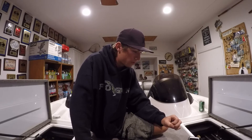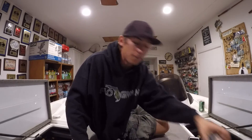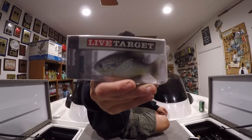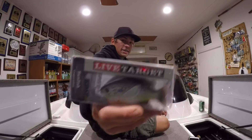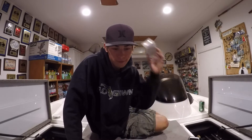I'm hoping I don't get anything topwater. I'm hoping for stuff that runs maybe 10 to 20 feet for Tulloch, or 30 to 60 feet — meaning there's no reaction bait besides a deep-diving crankbait or swimbait. I'd be really mad if I got a topwater frog because it's not that time of year yet, but let's get started.